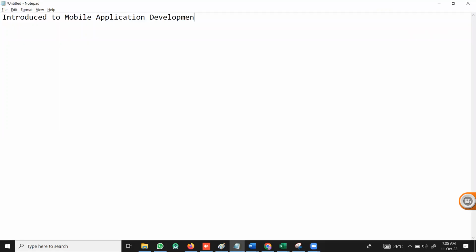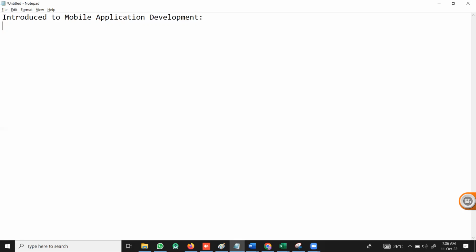Coming to introduction to mobile application development, in the past few years the mobile application business has escalated in the market worldwide. Previously everyone was using basic phones, and only some phones had smartphone applications, but those were very costly.